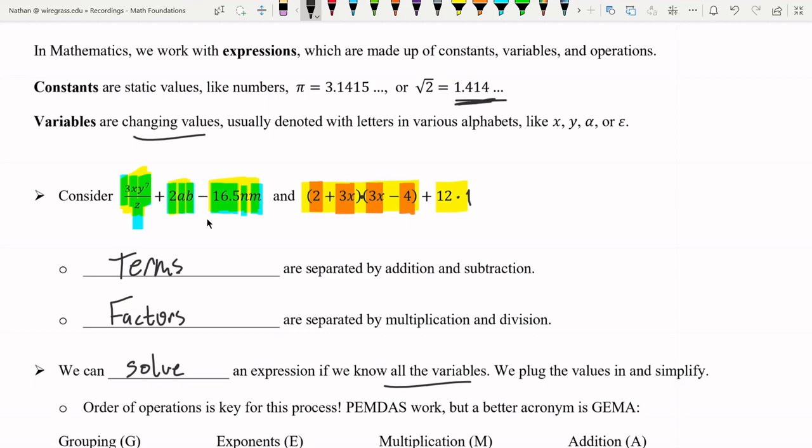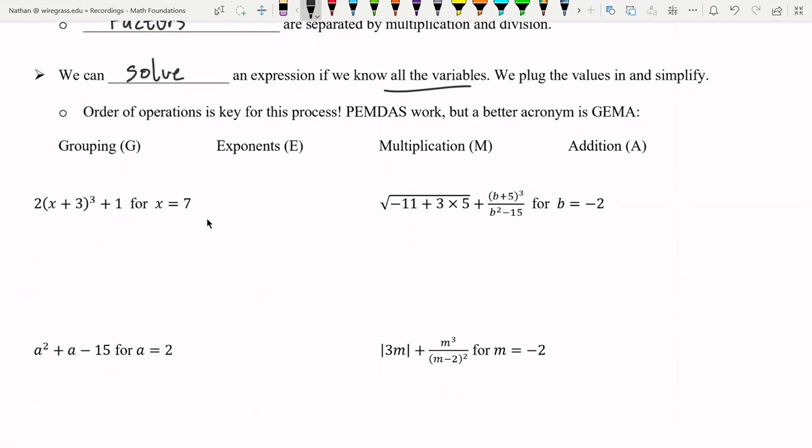And of course, to do that, we're going to use order of operations. PIMDAS is what we talked about before, but because we talked about absolute values and even the fact of square roots, these are what grouping symbols are. So grouping symbols are parentheses. You'll see brackets in mathematics. You'll see absolute value bars with something on the inside of them, right? And then the square root symbol is also a grouping symbol, where you're going to simplify the stuff inside first. Exponents, of course, are powers of like 2 or 3 or 5 or whatever. But also, the square root symbol is actually also an exponent, so it's going to be done at the same time.